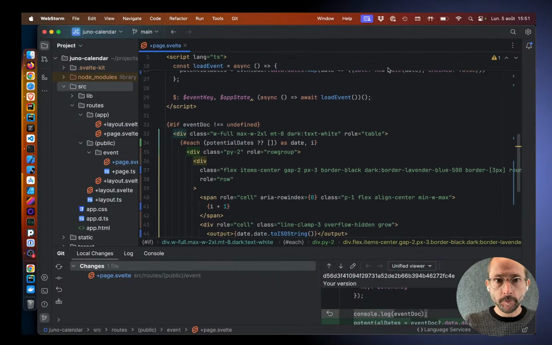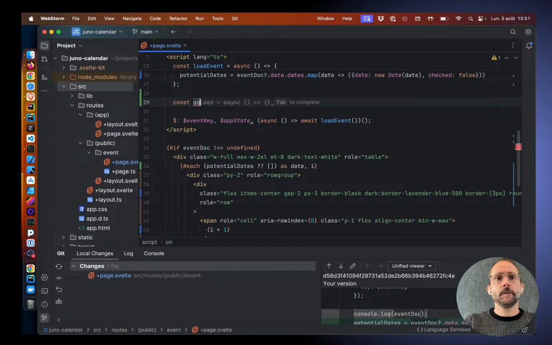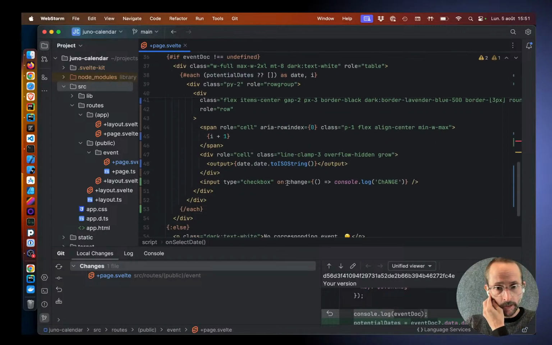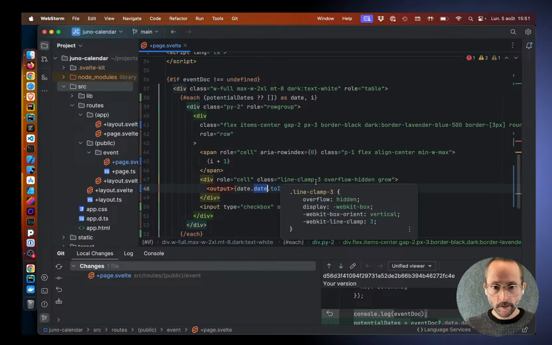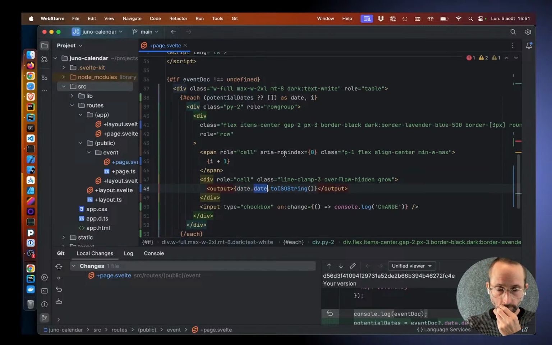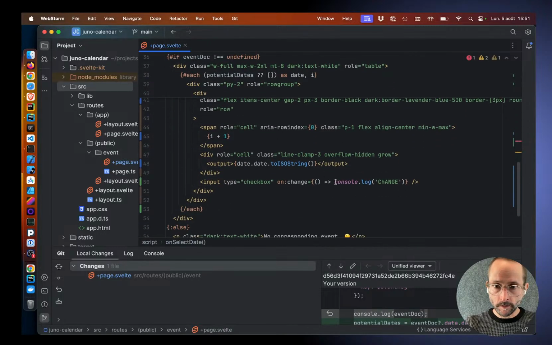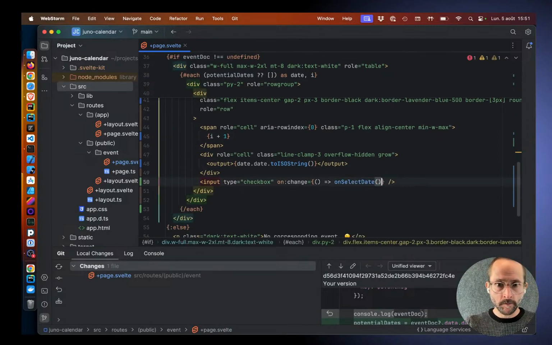So what we want is each time on select date, I guess. Basically, each time I click here, I want to toggle the corresponding checked element, right? So what I'm gonna do is here on selected date. It's really naive code, but let's do that.